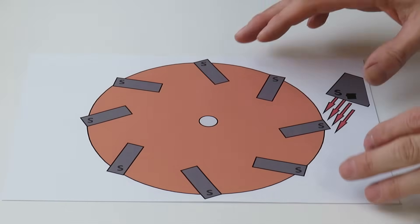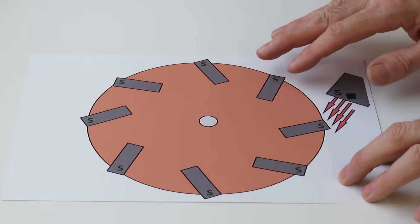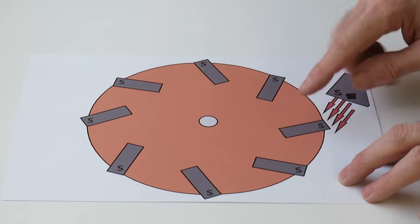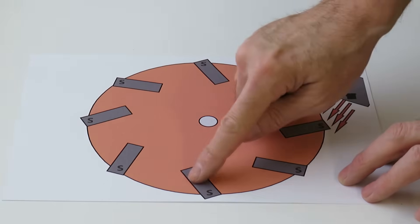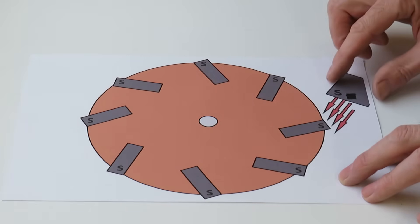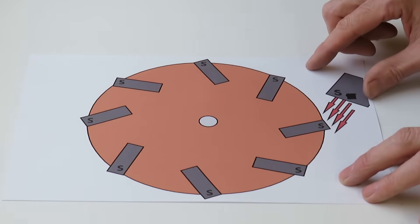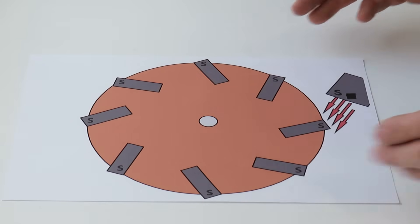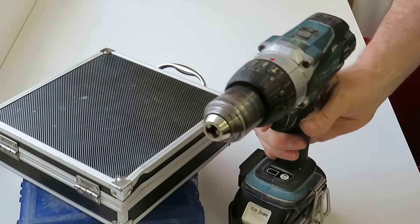So this is the basic idea — we're going to make a disc. And even though there's a lot of magnets shown on here, I'm going to use one to satisfy the challenge. I'm fairly sure that won't really achieve much. So ultimately, I am going to add more magnets and see if we can get this larger magnet to push these around and see how long we can get this disc moving for, if at all. So without further ado, we'll bring some tools in and get this show on the road.